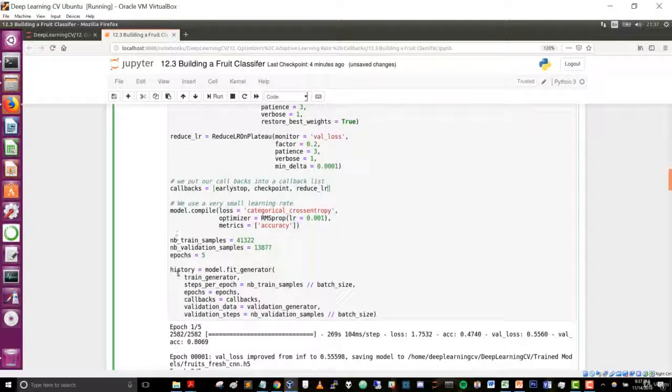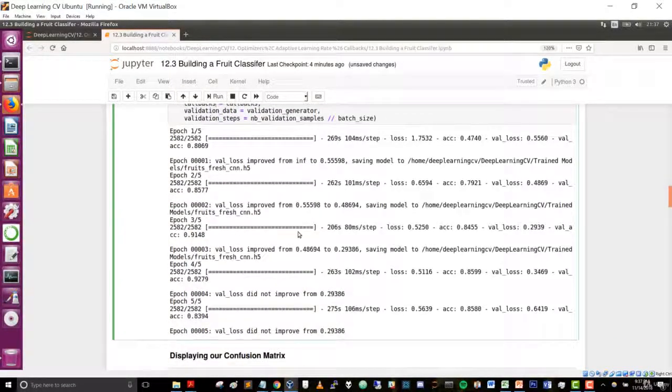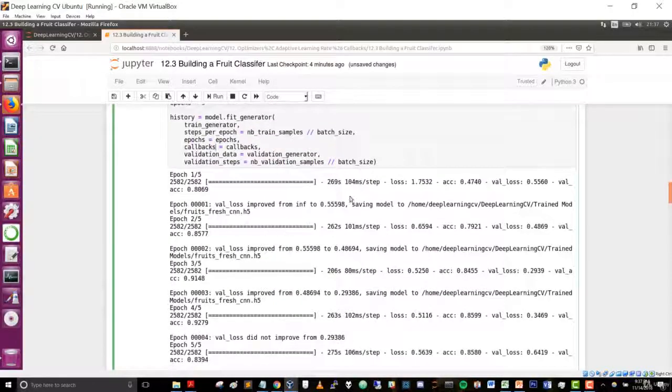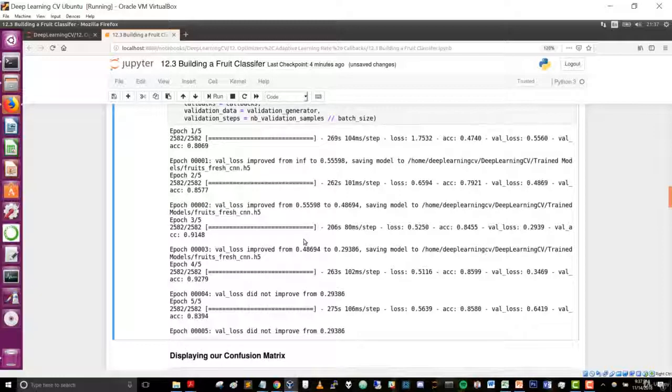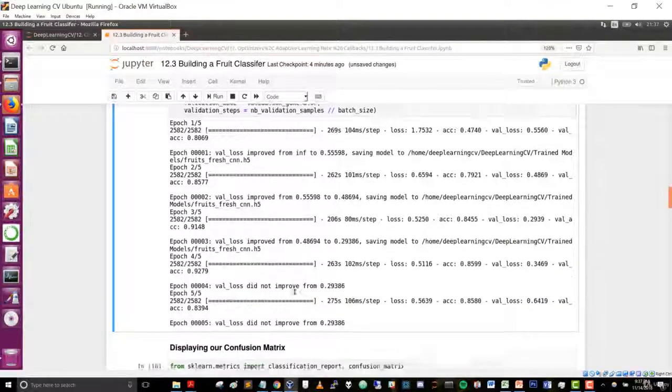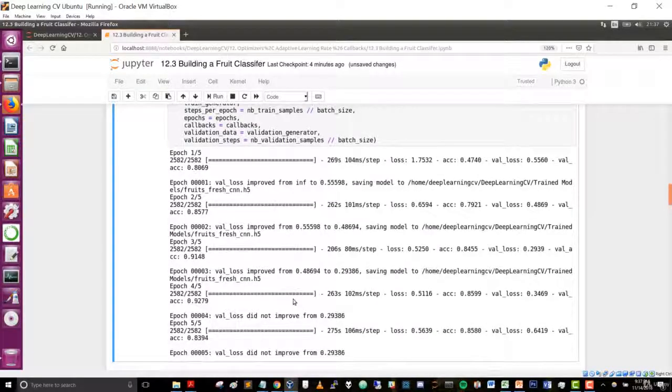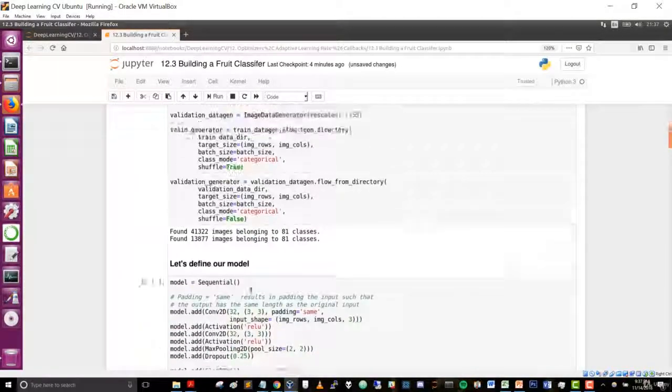And basically what we do when we fit our model is that we point our callbacks to our callback array here. So as you can see now, we've trained for 5 epochs here, and you can see this output is new. Basically this tells us that a model was saved to here after every epoch. And what happened is that after epoch here, it noted that validation loss didn't improve. If we had trained for more epochs, which I probably should have left it for this example, we would have initiated our early stopping metric, and this would have stopped training. So I could have set it to train at 10 epochs, which I probably should have done.